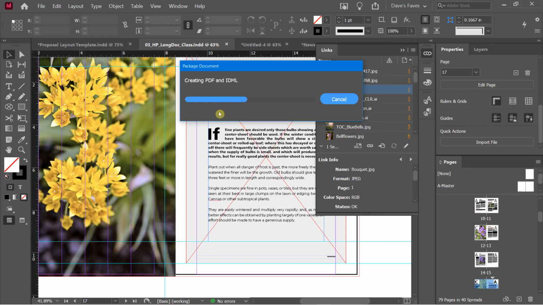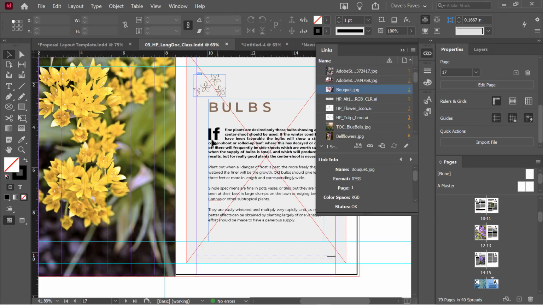And you can see, bam, it's packaging, creating the PDF, an InDesign file. It's putting everything together so my printer has everything they need to see and publish my content without any issues. And hopefully they're not going to call me, but if they want to call me, they got my instructions that they can contact me anytime.